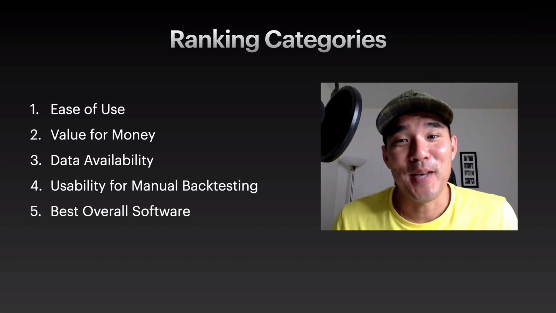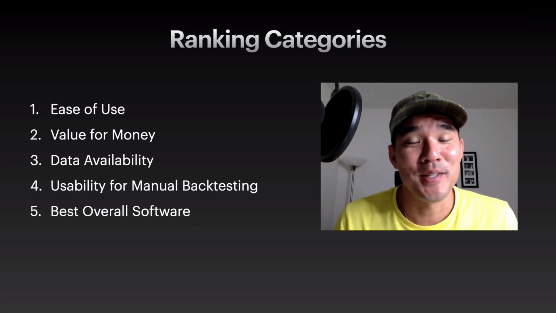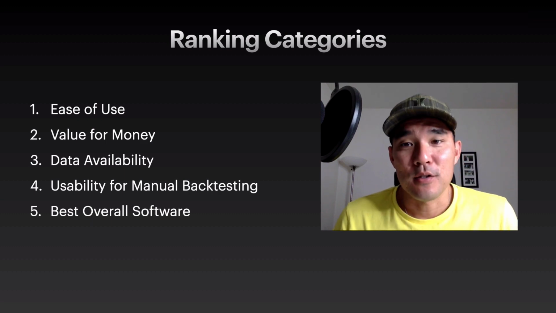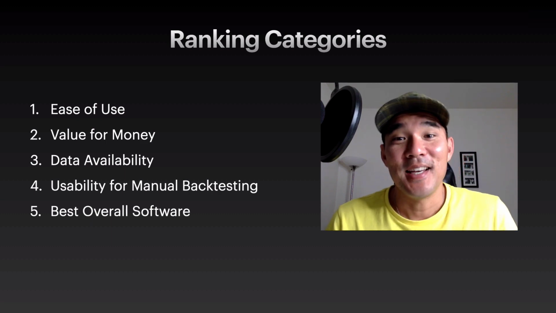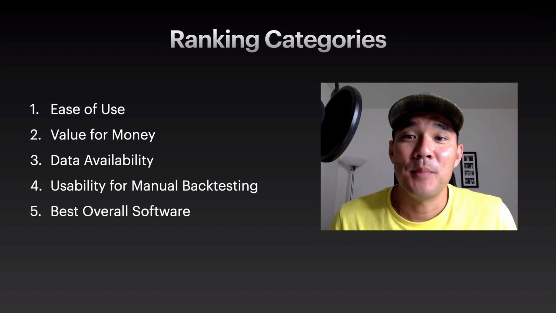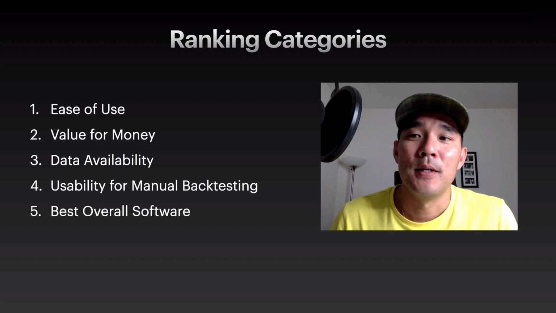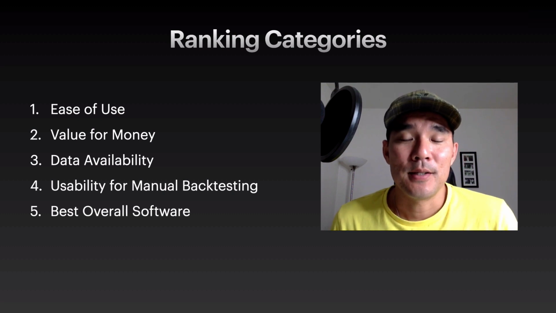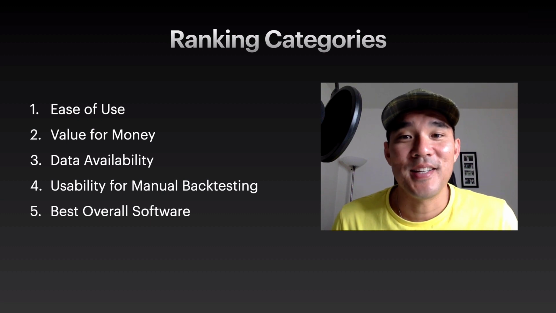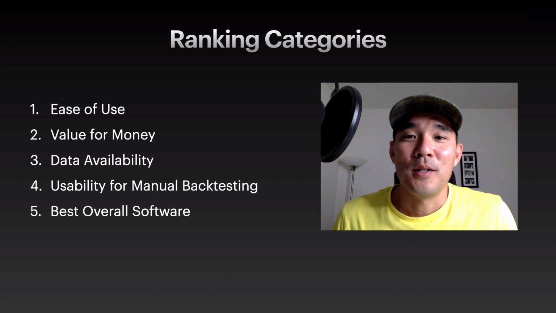The next category is value for money. So I'm sure you're really interested in this one. So let's get to it. Number 1, I believe that Soft Forex is the best value for money. Yes, it's a paid product, but I believe that the amount that you pay really does make up for time saved, being able to get different data sets, being able to use MetaTrader 4 indicators to do your testing, and it's just overall the best value.